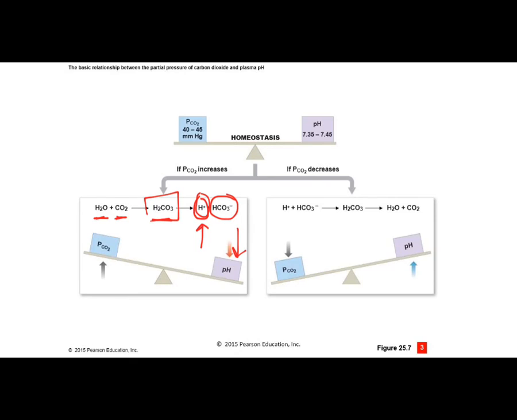Likewise, the other way, right? It's a reversible reaction. That hydrogen can be taken away, right, to make carbonic acid and then to create more CO2. And as you're blowing off CO2, what's happening to your pH? It's going back up, isn't it? So just look at this little teeter-totter, make sure you can appreciate this. The questions that I'll ask about this are not that difficult if you can remember this little balancing act, right? More CO2, lower pH.